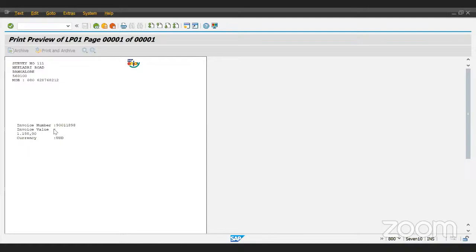Why is it coming in the next line? Because it might be that the length is not matching, so it came to the next line. So we'll see this designing also, how to modify this, how to keep it in one line, and how to give the border also. So this we'll see how we can do that.